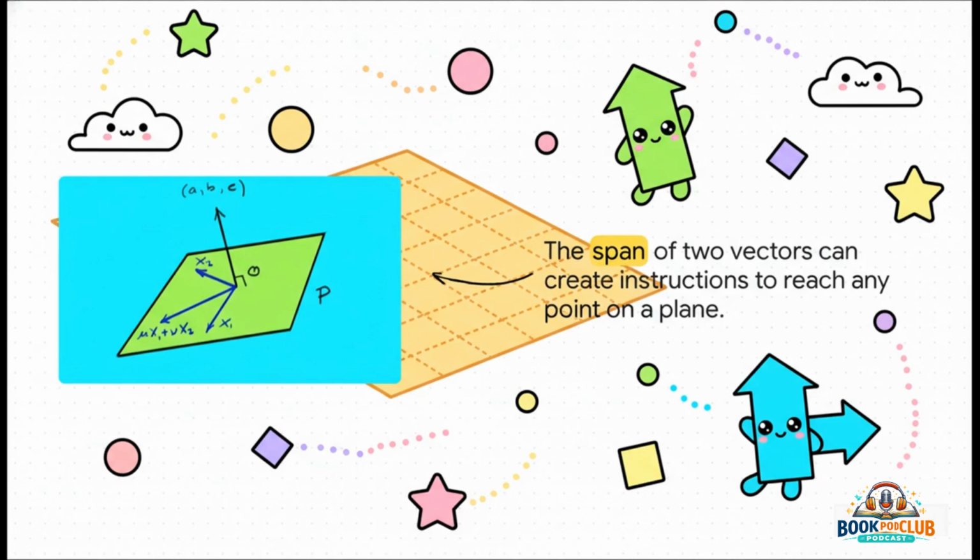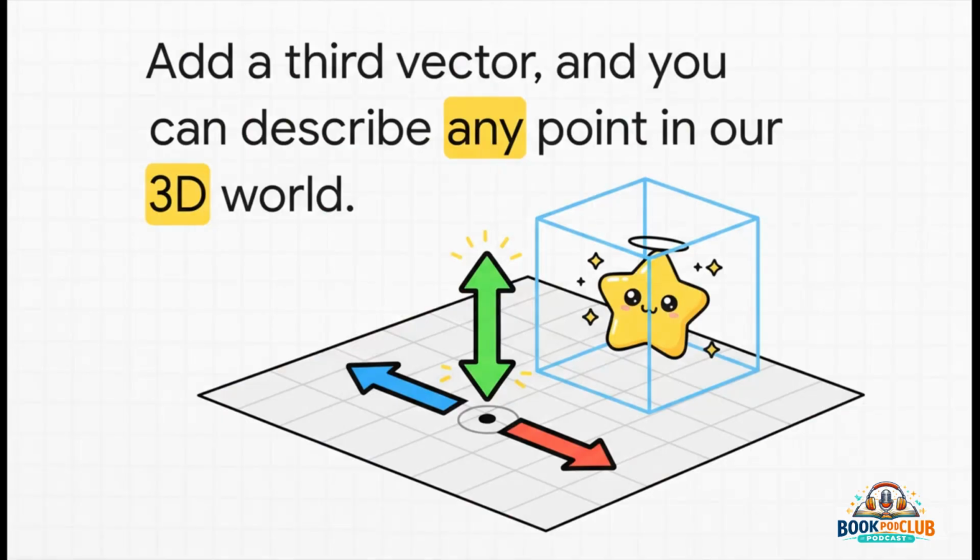And what it means is if you just take 2 basic vectors pointing in different directions, let's say a move right vector and a move up vector, you can reach any possible point on a flat 2D surface just by scaling and adding them. A little bit of the up vector, a lot of the right vector, and you can go literally anywhere. Now get this, take that idea and just add one more basic vector, a third direction, like move forward, something that pops out of the screen. With just those 3 simple vectors, you can combine them to pinpoint any location in the 3-dimensional world we live in.